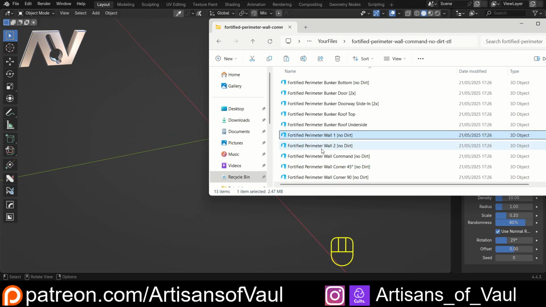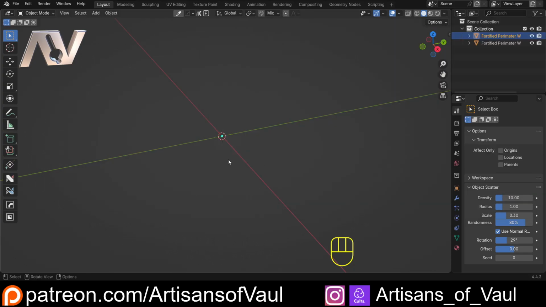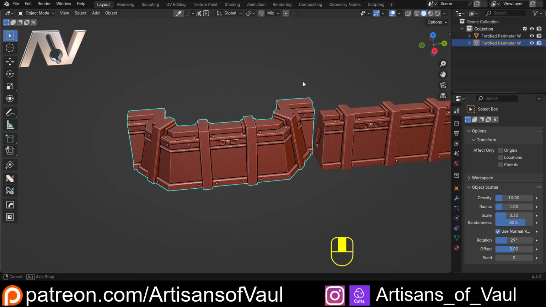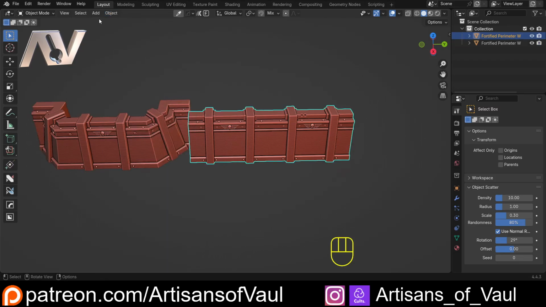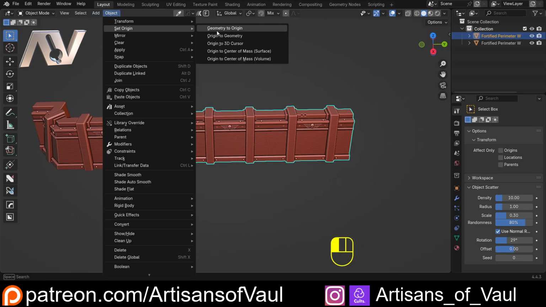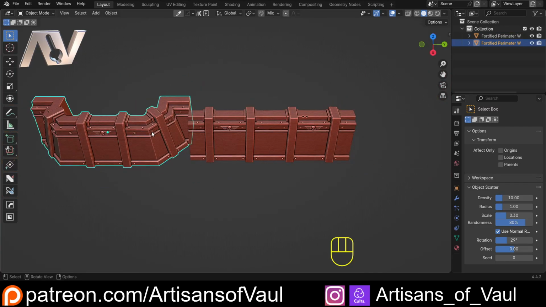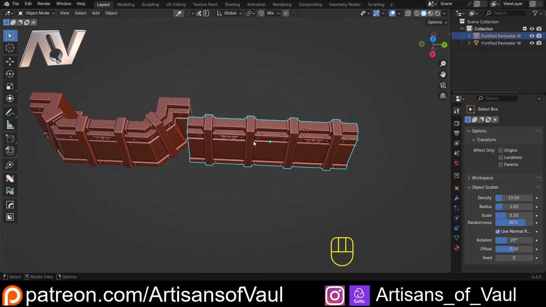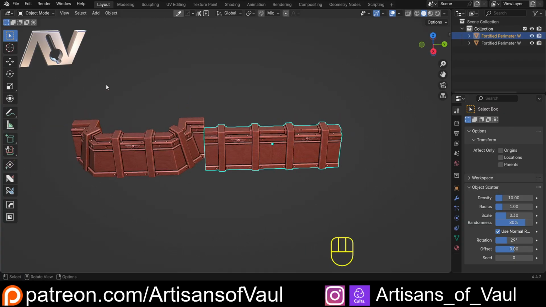Now with that done, what I'm going to do is look at two of these wall sections, so we're just going to drag them into Blender, import the STLs, and they're going to be somewhere. This often happens in Blender when bringing things in, so just go to your object outliner, click on one of the objects, and hit the decimal place on your number pad. That should bring you to them, and then we're going to go Object, Set Origin, and Origin to Geometry, and do that for each one. So Object, Set Origin, Origin to Geometry, and you can see that's moved this blue dot, if you haven't used Blender before, and that's basically like the center, or where Blender considers the center of the object to be for certain functions, and we'll use that a little bit later and talk about how to manipulate it.